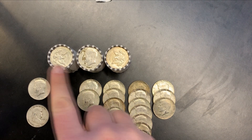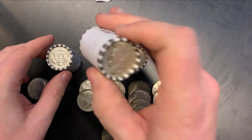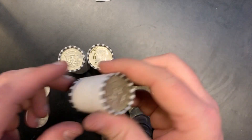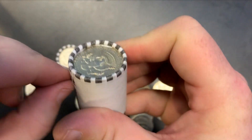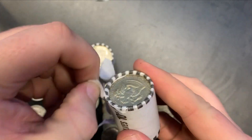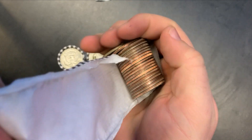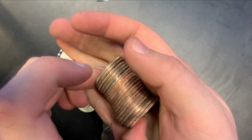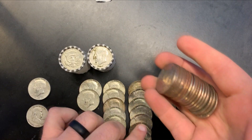Okay, only thing left are three enders. We have three enders — two with the reverse and then on the obverse we have a 1964 90-percenter. I'm going to leave that one last. I have a hunch this one's a 40 based on the toning on it — it looks similar to some of the 40s that have come out so far. Get a look at that edge — it definitely appears to be a 40-percenter. 1968-D. Only one in that roll.